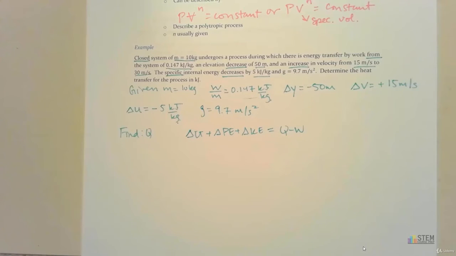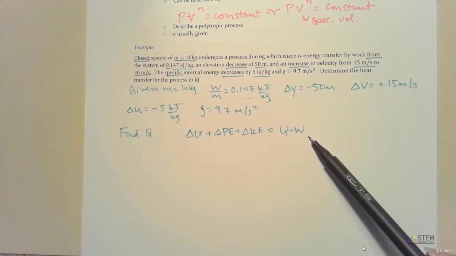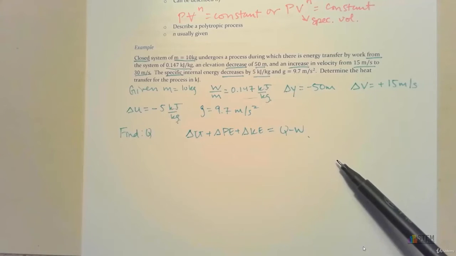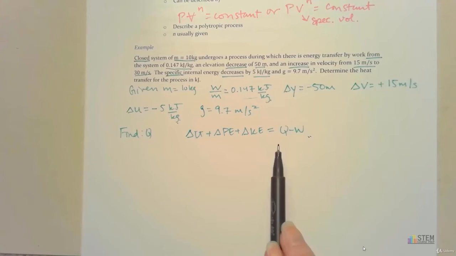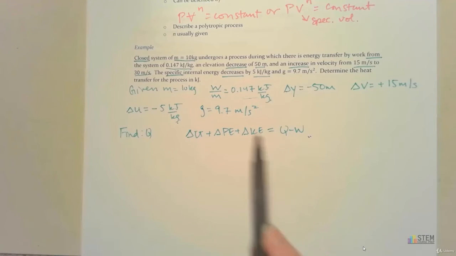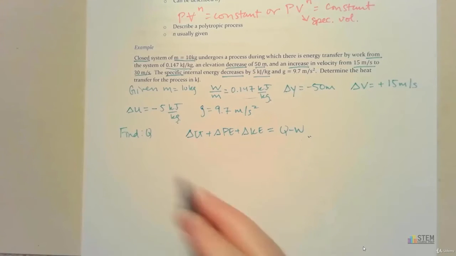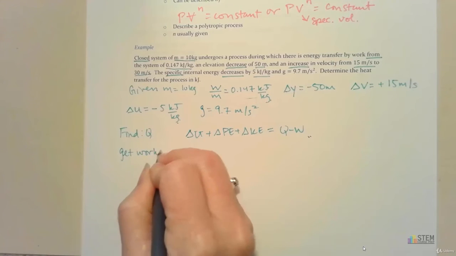That's our energy balance equation, and whenever you're in doubt, if you're asked to find work or Q, typically you can just come to this equation. Unless you're doing one of those piston cylinder assemblies with the volume change, then go to the integral one. Otherwise, come to this equation. All right, so we're going to use this equation, and let's see what we need to do here. Notice in our equation we've got work. We don't have work per mass, we just have work. So we need to get work without that mass in it. That's going to be our first thing we'll do.